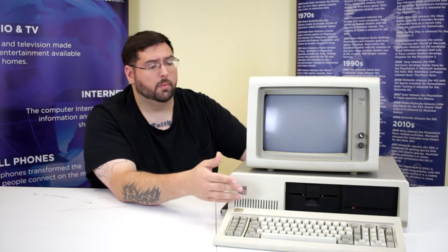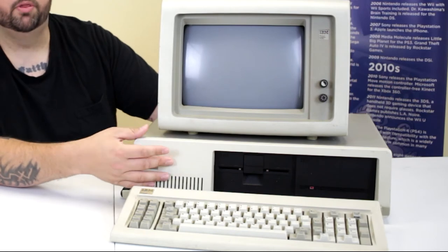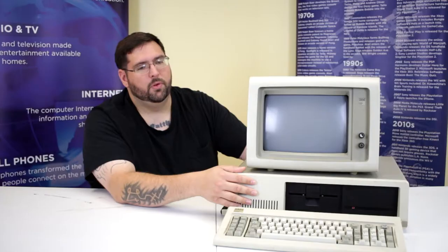In terms of usability today, the hard drives can start to fail. The Seagate hard drives were pretty reliable back in the day, but nowadays they can seize, freeze up, or become corrupted. A low-level format can sometimes fix some of those errors. The floppy drives, if you clean and lubricate them, run pretty well — though the floppy disks themselves may start to go bad. You can buy modern adapters to use flash memory with these machines. For the most part, though, these machines are pretty reliable in my experience.